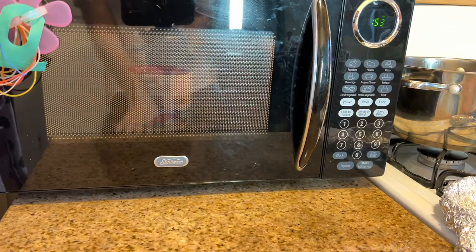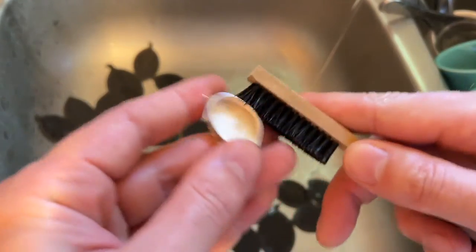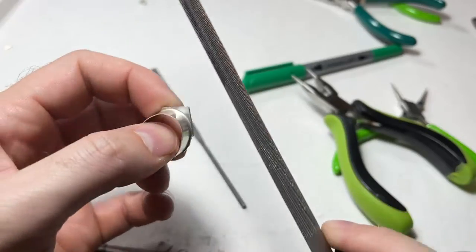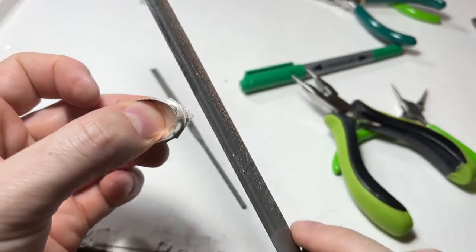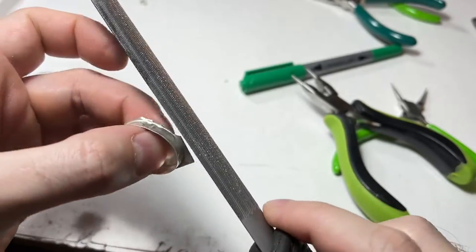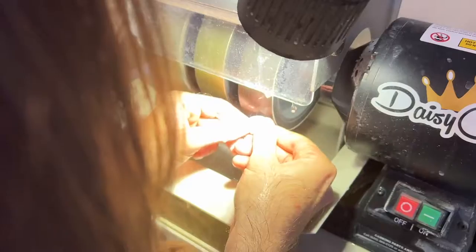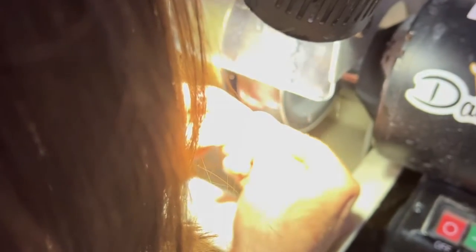Then throw it in your pickle and into your baking soda. If it's still scaling, scrub it a little bit with a brush and warm water. Now that that's all done, remove the excess around the outside. I kind of use my jeweler's saw to get off the bigger pieces, and then I do the rest with the 220 wheel — makes it real easy and nice.